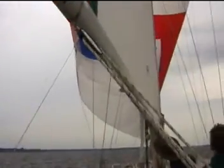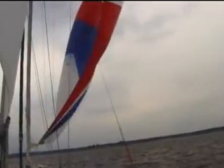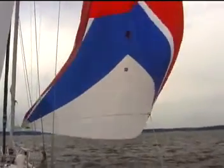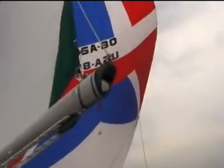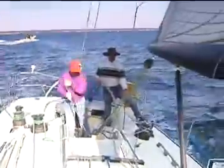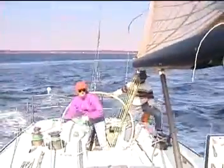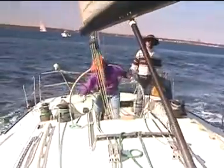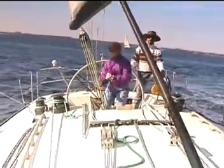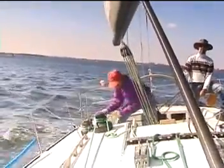Here's the same maneuver from on the boat. The mainsail is trimmed as the spinnaker sheet is eased. With the main on centerline, the wind can blow the spinnaker out in front of the headstay. As the boat turns, the spinnaker moves to the new leeward side. The new spinnaker sheet is trimmed as the clue passes across the centerline. After the spinnaker is trimmed properly, the main is eased to its new position. Two people can jibe the flasher simply: the person on the helm uncleats the flasher sheet and gets ready to release it while the other person trims the main. As the boat turns, the spinnaker sheet is released as fast as it will go out, while the second person pulls the new sheet once the clue is in front of the headstay. When the spinnaker is trimmed properly, it is cleated off and the mainsheet is eased out.